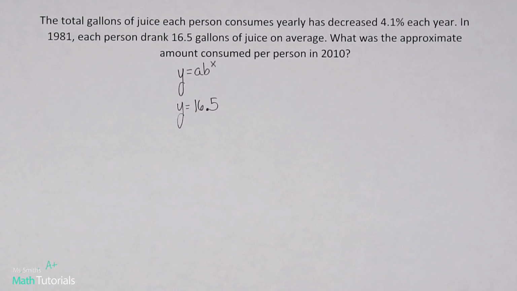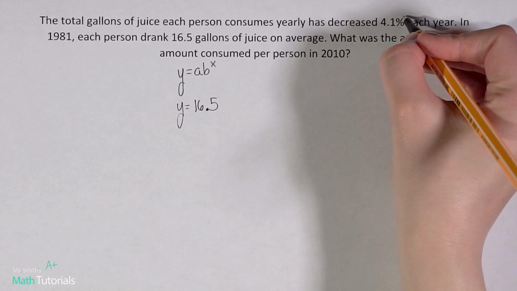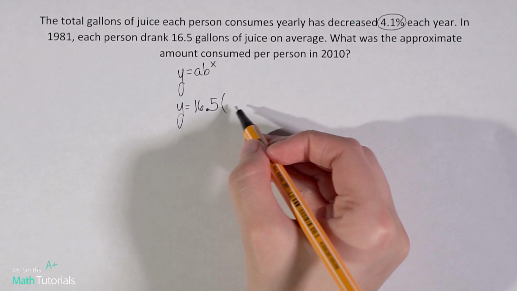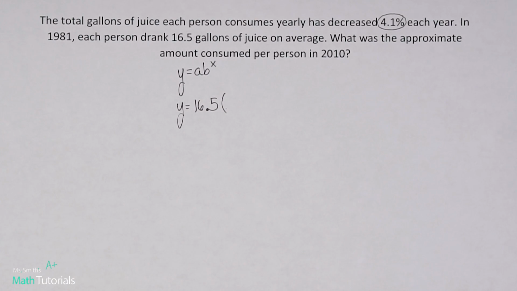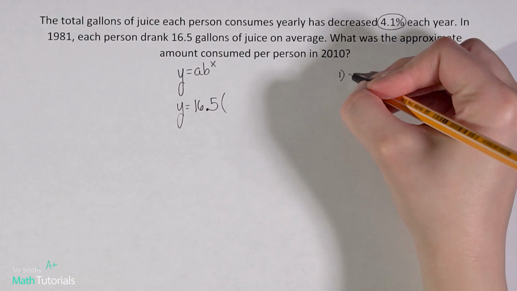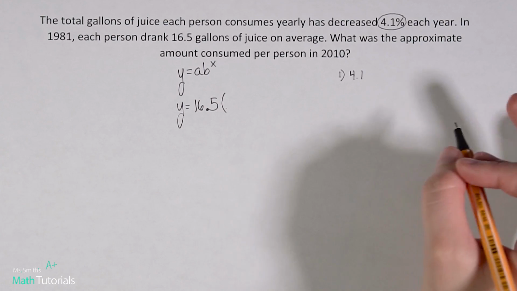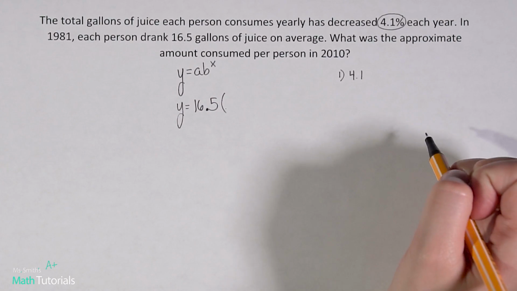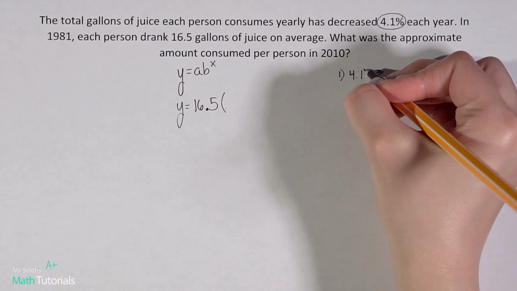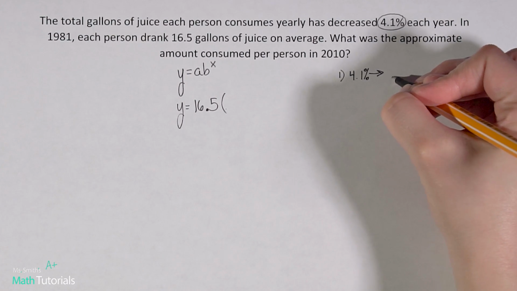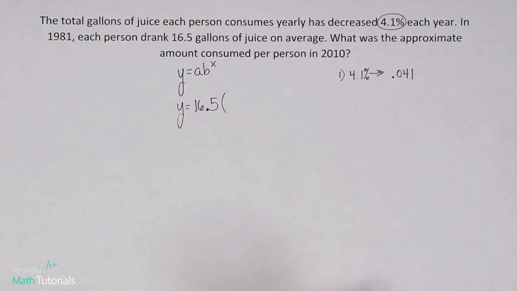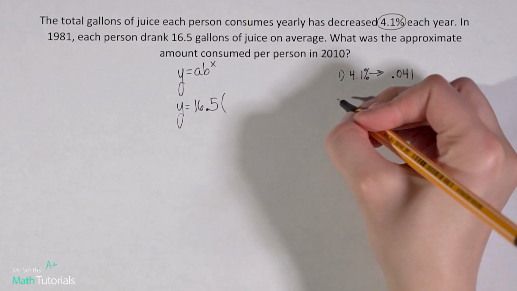Okay. So what is B? B is our rate of change. So I notice that this is a percent. So when we have a percent, I cannot just throw in here 4.1%. I've got to do a two-step situation. Okay. Step number 1, turn that percent into a decimal. So whatever your method is, moving the decimal over 2 places, dividing by 100, whatever you like, 4.1% as a decimal would be 0.041. Okay? Can't stop there. That's not our B yet. We got to do part 2.